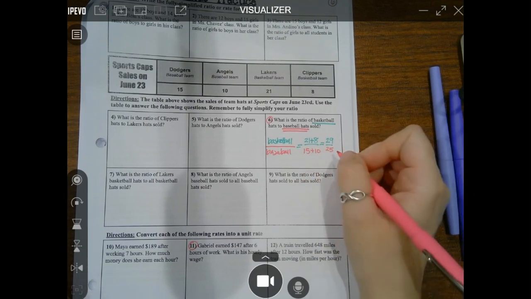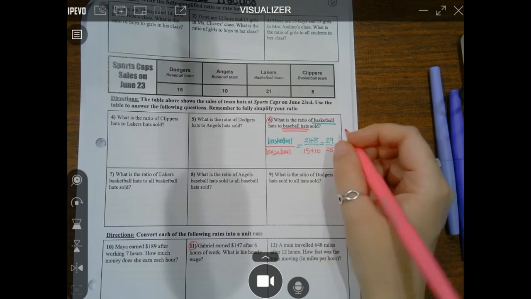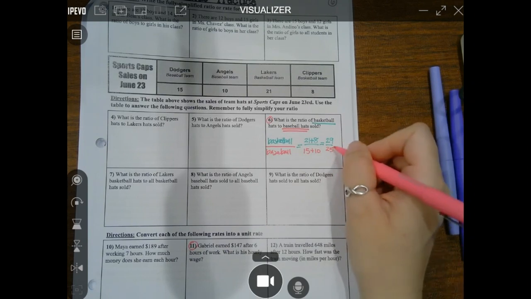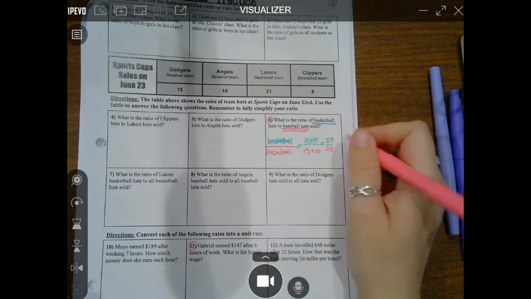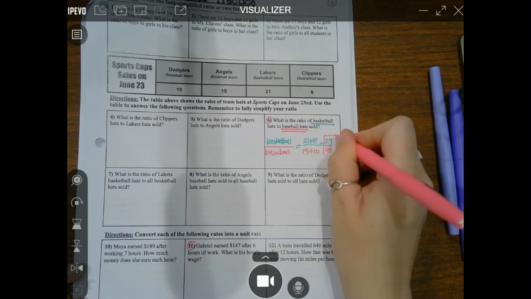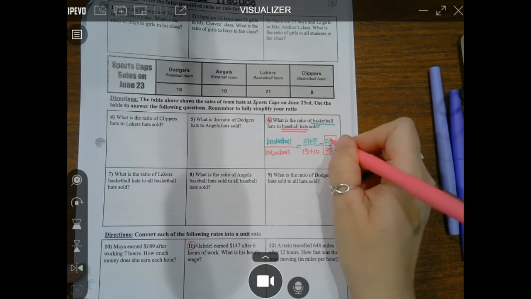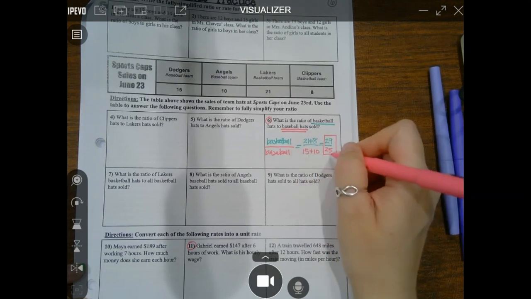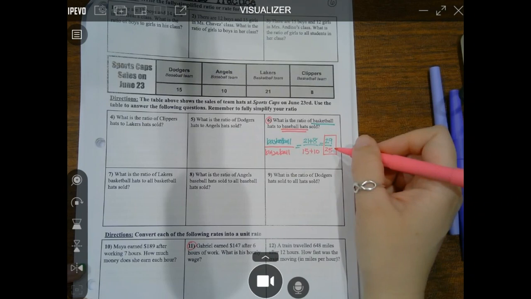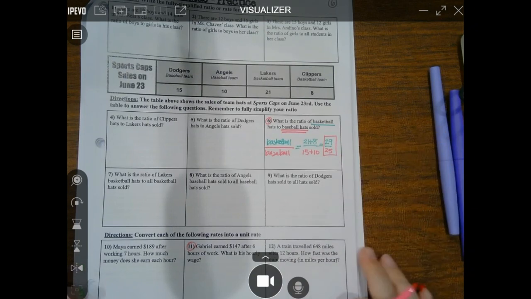Now, when you're solving ratios, it's different than a normal fraction in the sense that I know that this is improper, and so your gut is telling you, oh, I should divide 25 and 29, get like 1 and 4/25. Yes, if it was just a normal fraction, but for a ratio, we actually want to keep it as, hey, every time there's 29 basketball hats, then there's 25 baseball hats. The only thing you would maybe do is if this could reduce, but nothing can go into both 29 and 25, so I just leave it alone.